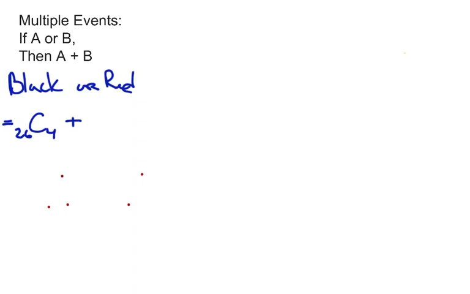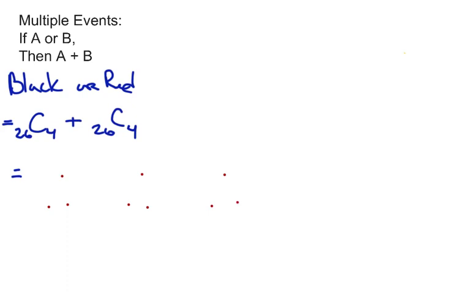But what if we don't want 2 events to happen? What if we want 1 of 2 events to happen? For instance, going back to the picking 4 cards of the same color. Well, what we could have done is looked at it as how many ways could we pick 4 black cards or pick 4 red cards? Well, we could go about it by there are 26 black and we want to take 4 of them, or 26 red and we want to take 4 of them.